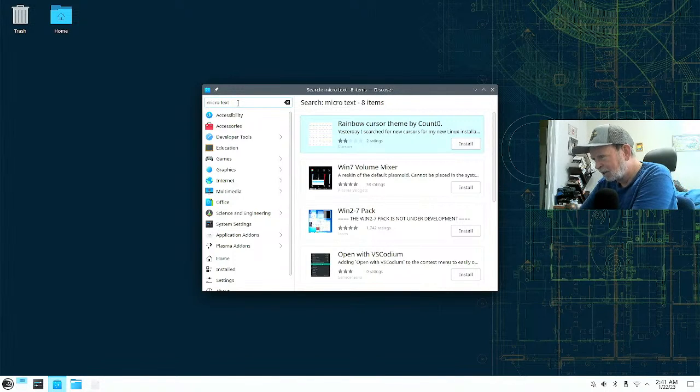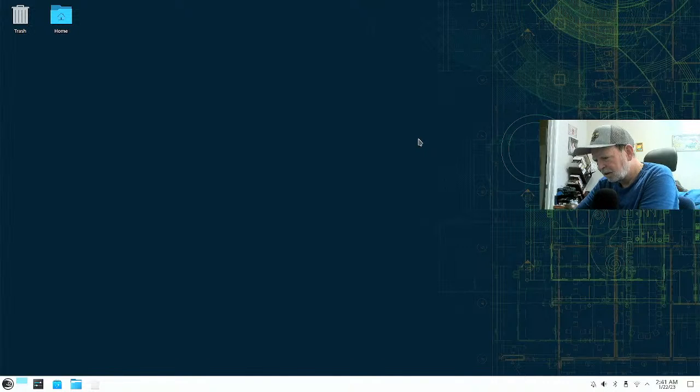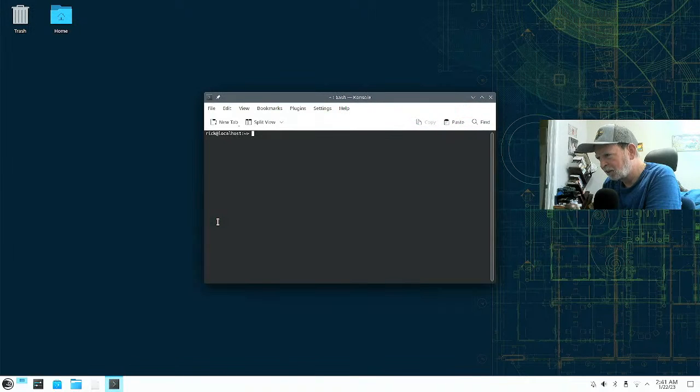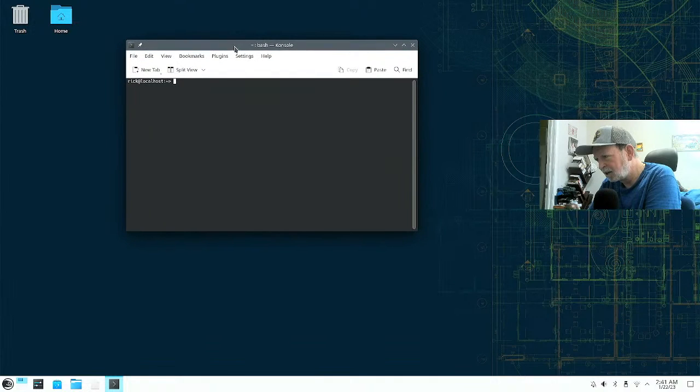So you go up here and hit close, and then we hopefully open the terminal. That's one thing, a lot of these distros don't have a terminal already marked in, you know, where you just press the shortcut key for it. I don't know why.